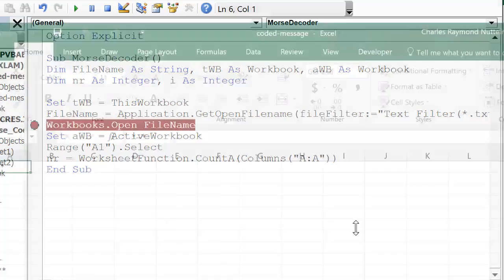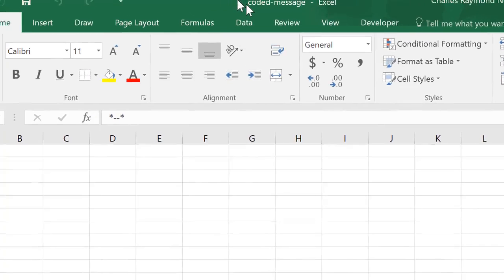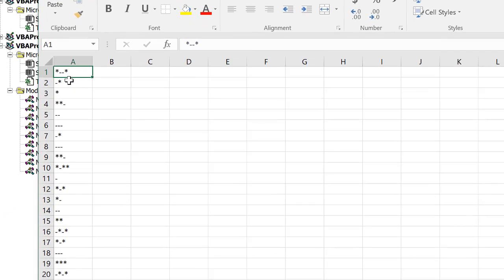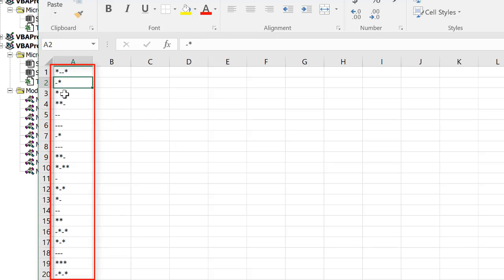So if I open up our coded message Excel file here, so this is what has been created from our text file. Each of these rows or cells, A1, A2, and so on, is going to be imported into a coded vector. So I'm just going to call it coded, and it's going to be size number of rows.